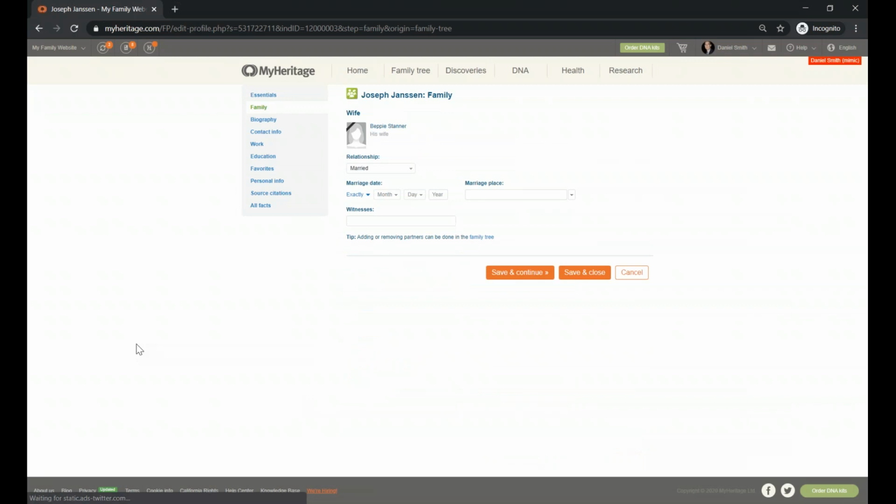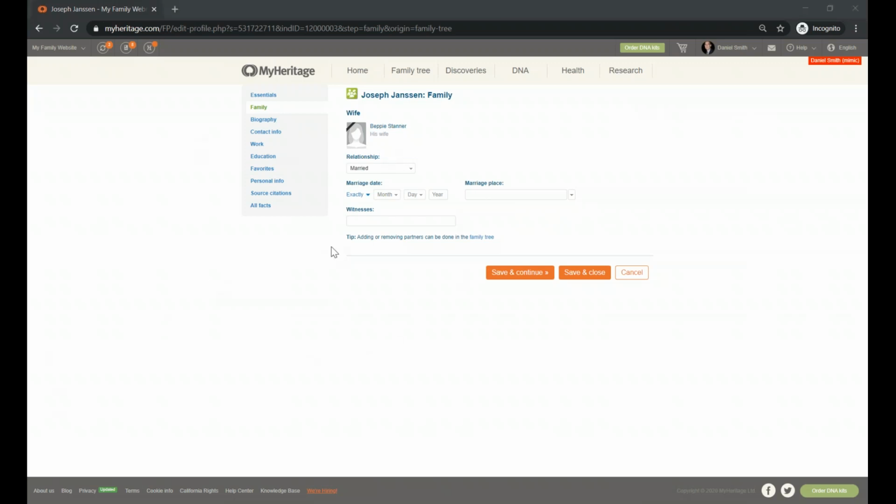Now, Ingrid is asking me if you mark the Holocaust as the reason of death, there is a special icon that appears on the person's profile page. Yes, Ingrid, that is right. MyHeritage has what I call the Jewish heart, and we decided to mark those people who perished during the Holocaust in World War II. So they will have a yellow star next to their names.